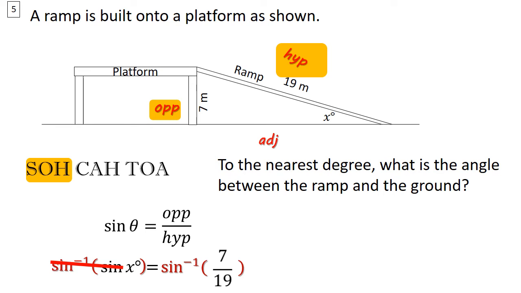By the way, make sure your calculator is in degree mode. If it's not in degree mode, it's going to give you a completely wrong number, and you may not know. Although it is kind of an indication, it'll probably come out somewhere less than 3, and this probably isn't a 1 degree angle or something. So when we put that on our calculator, that's going to give us 22 degrees approximately. It says to the nearest degree. That means the nearest whole number, so that's where our rounding is going to be.